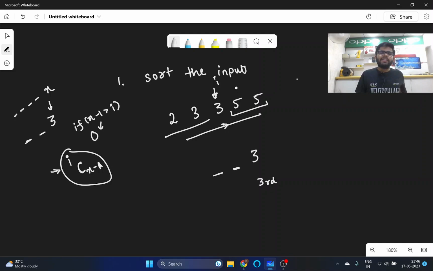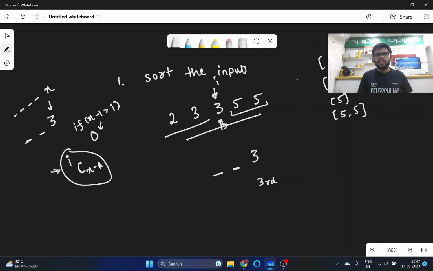I can take any of the subsequences after this. I can either take none of them, I don't take anything after 3, or I take one 5, or I take the other 5, or I take both of these 5s. It won't affect this 3. Whatever I take after this 3, it won't affect this.